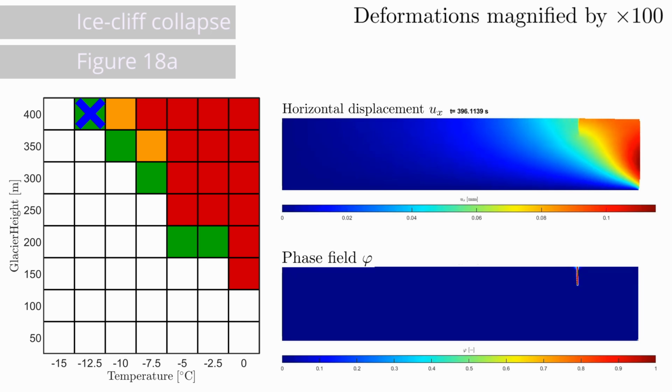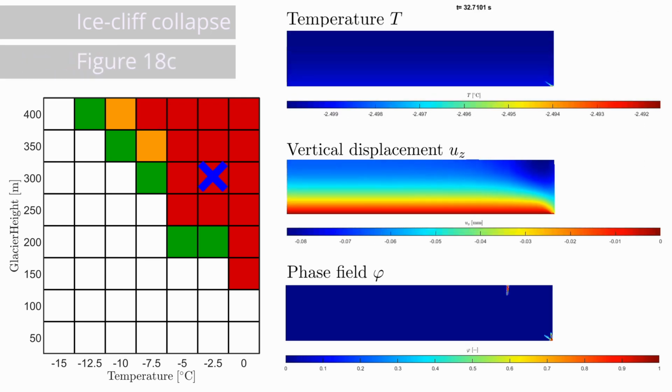For the colder temperatures considered, surface crevasses only grow when considering a 400-meter thick glacier. Reducing the temperature to -7.5 degrees allows the basal shear band to form, leading to eventual cliff failure at this temperature, like described earlier. Further increasing the temperature results in a more unstable cliff face.